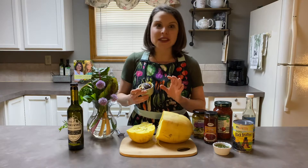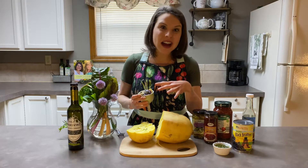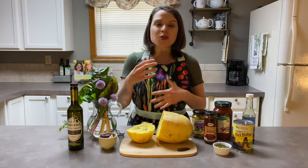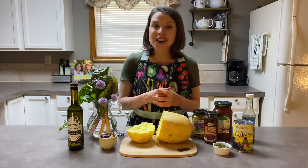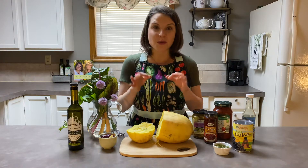If you have any leftover roasted vegetables, those on top of spaghetti squash are very tasty as well. You could put a little bit of fresh basil on top — that would be wonderful. Roasted broccoli, roasted onion, roasted Brussels sprouts, roasted red pepper — any type of roasted vegetable mixed in makes a wonderful lunch or dinner. You could put some garbanzo beans on there, or some baked chicken or salmon — any of that with your roasted vegetables and spaghetti squash would be wonderful.